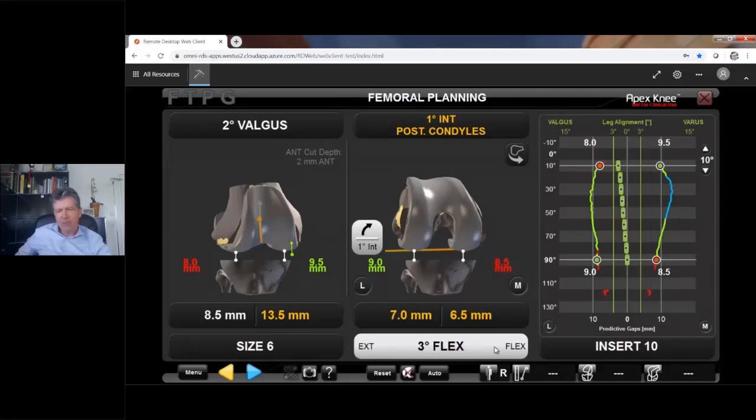Yeah, see what happens. This is very interesting. We were not able to pick that up if you change the flexion of the femoral component. And a lot happens with the knee if you only change a couple of degrees of flexion or extension. I like more extension with this knee, Brian, if you go back to extension. All right, go back.